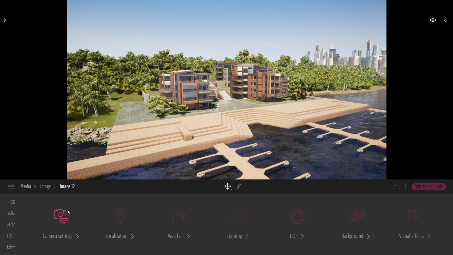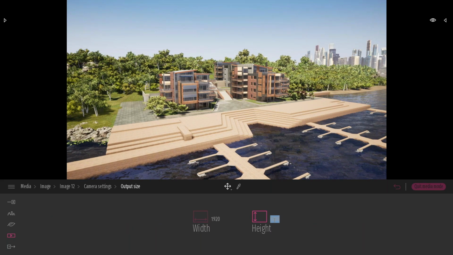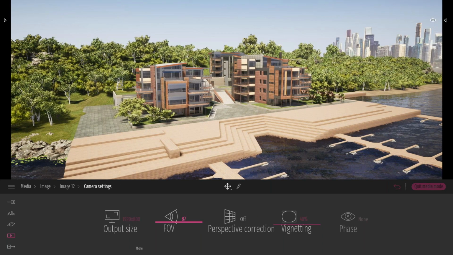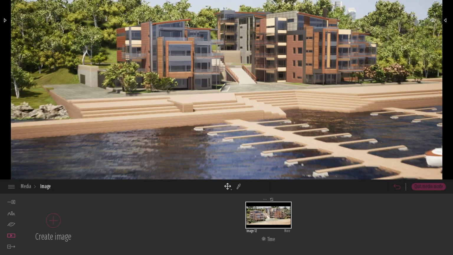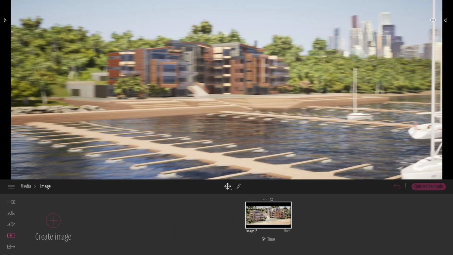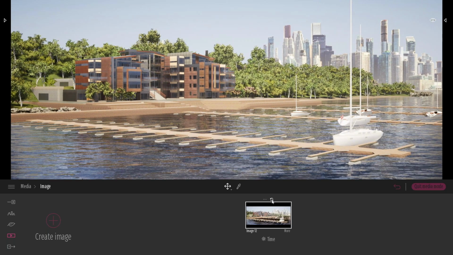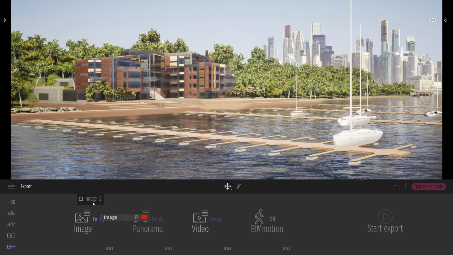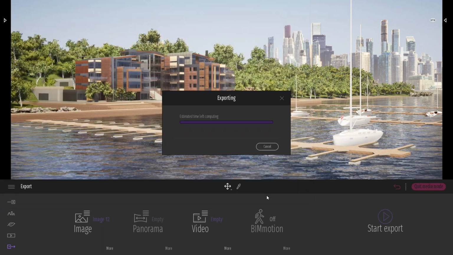For example, in the camera setting here, I like to work with a more cinematic, with a wider camera, so I just change the height. And I can also change the focal of my camera. So now we just move again the position of my camera in the scene, press the refresh button to save the new camera position. And I will right away come to the export section, select the image we just created together, click on Start Export. I will send that to my desktop.